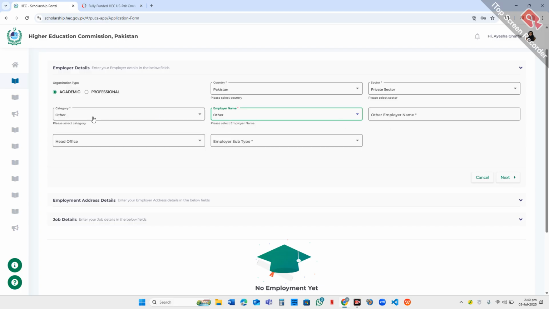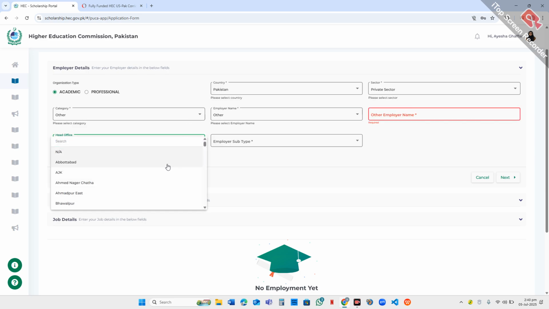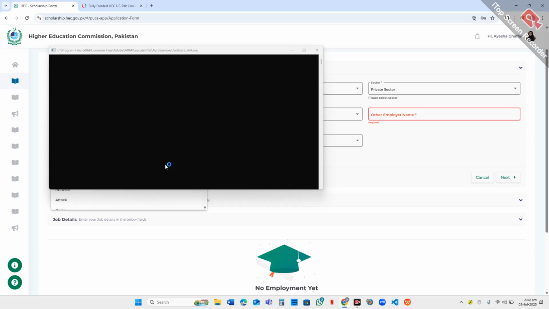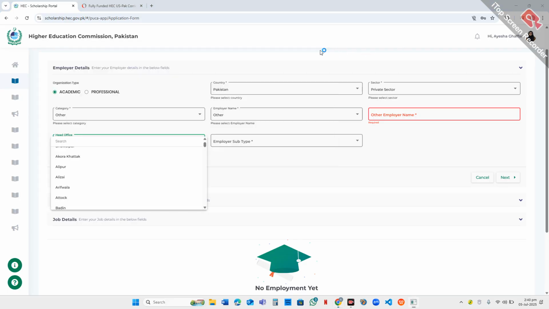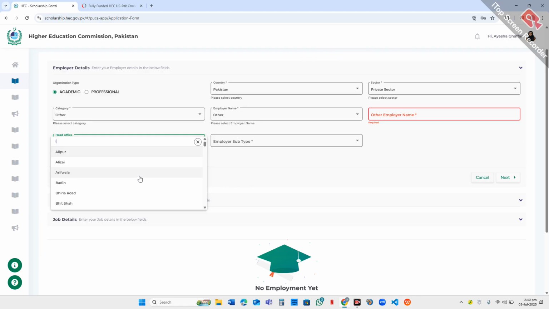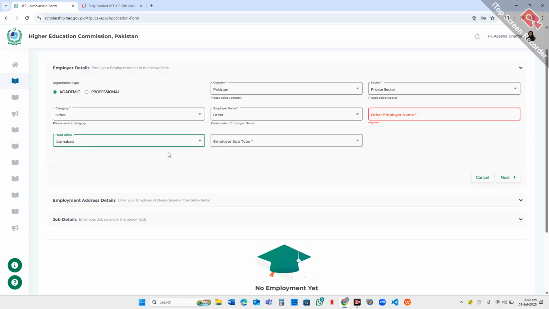And then for other employer name, you have to write over here your employer name. Okay, and then you have to select the head office. Where is the head office? For example, if head office is in Islamabad, you have to select it, it is an example. Okay, so you have to select your head office according to your own employment.